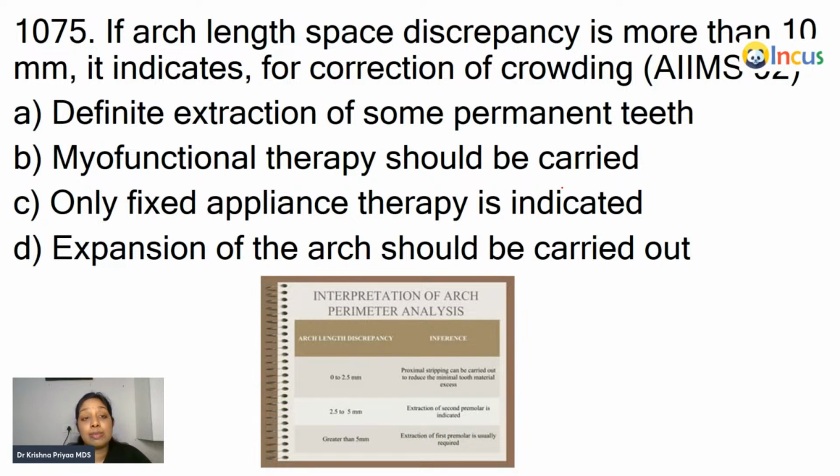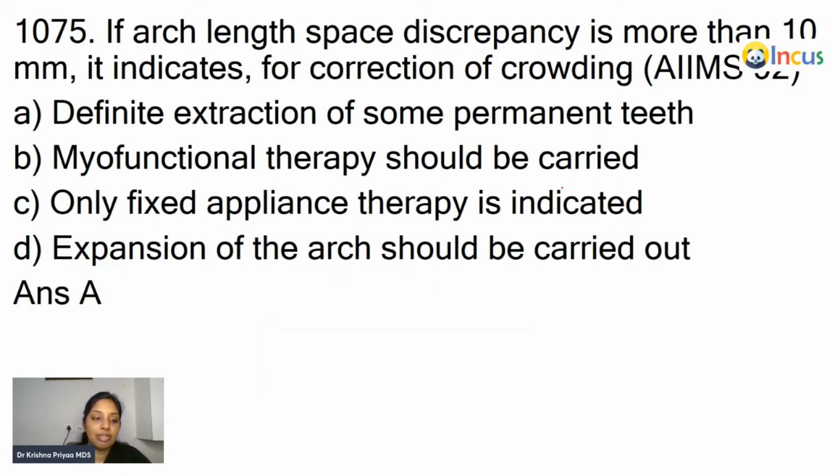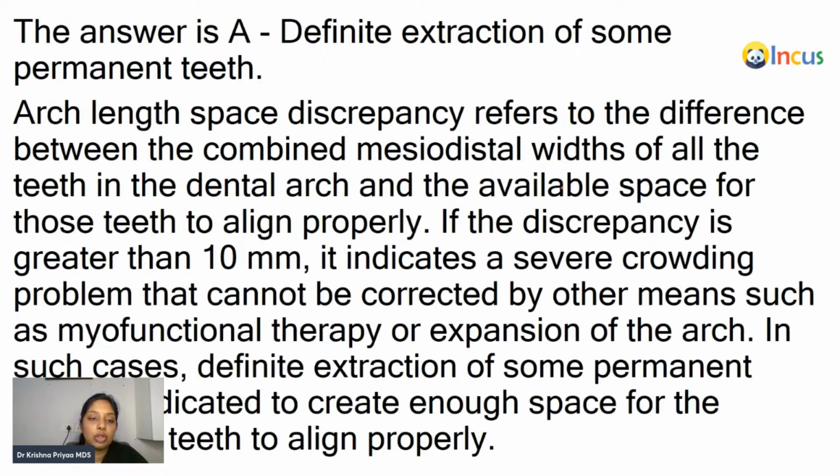So here the arch space discrepancy is more than 10 mm. Therefore, the only option would be definite extraction of some permanent teeth. No myofunctional therapy or fixed appliance therapy is indicated. No, because they are definitely saying the words arch length space discrepancy. So immediately this table has to come into your account.